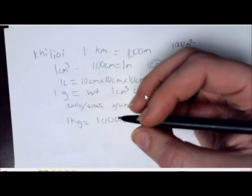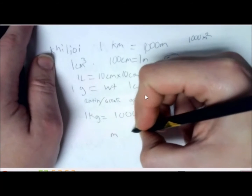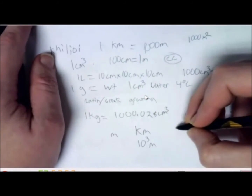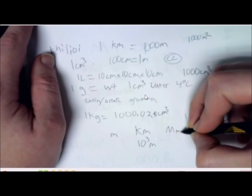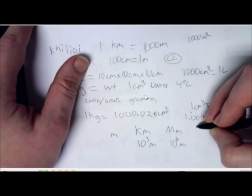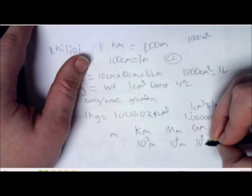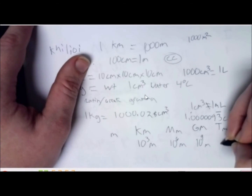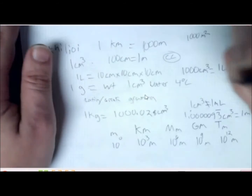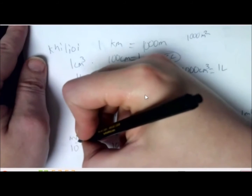Now, a few common metric units, for example, a meter, starting there. We go to a kilometer, which is 10 to the third meters. We can have a megameter, which is capital M, 10 to the 6th meters. We can have a gigameter, like a gigabyte, a megabyte, 10 to the 9th meters. We could even have a terameter, 10 to the 12th meters. Going down, a millimeter, which is 10 to the negative third meters.